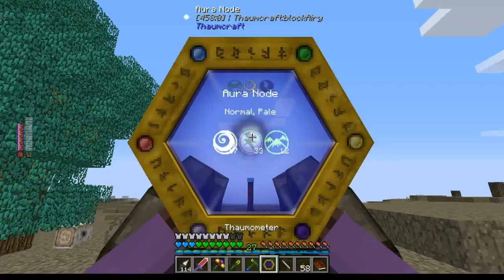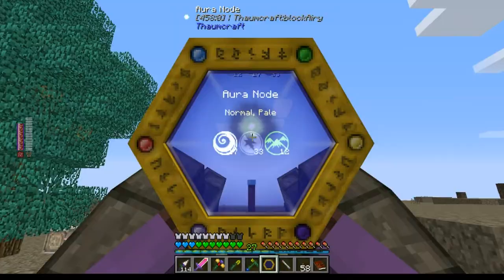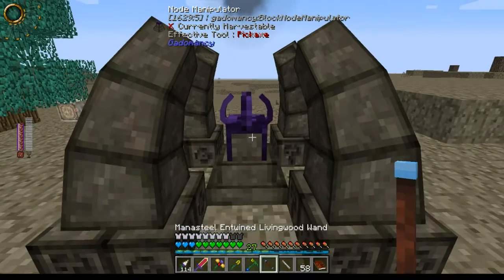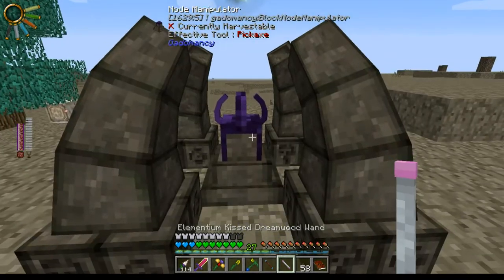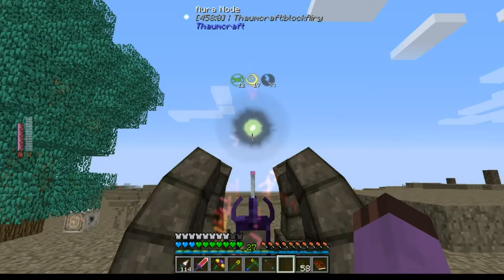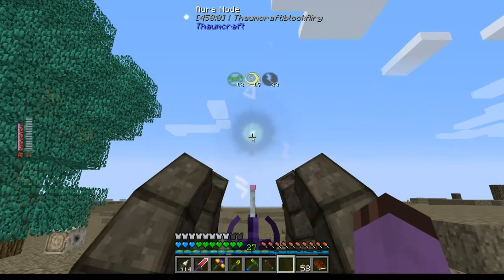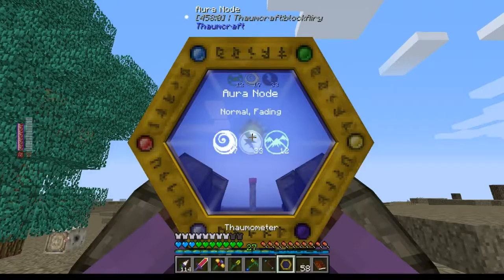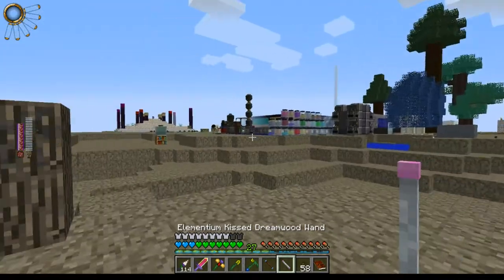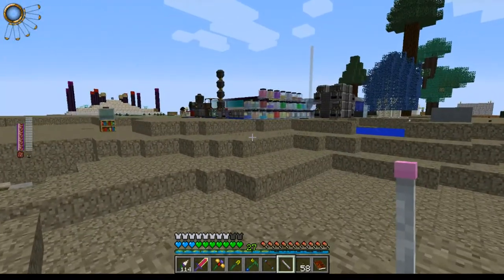Well, it looks like it's no longer fading. It's normal. It's pale. That means its charge is slower than usual, but it's normal. Okay, let's try it again. Let's just keep rolling the dice. Ah, that looks like it turned it back to fading. I guess that's the disadvantage of a randomization focus. I'll keep rolling on this thing.